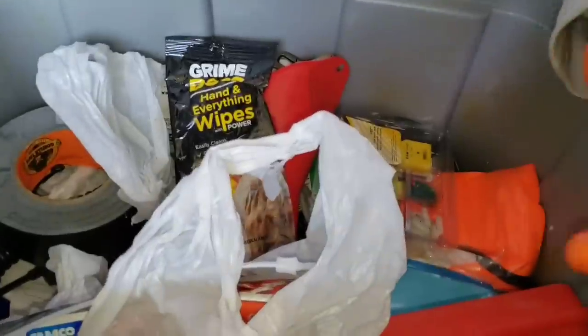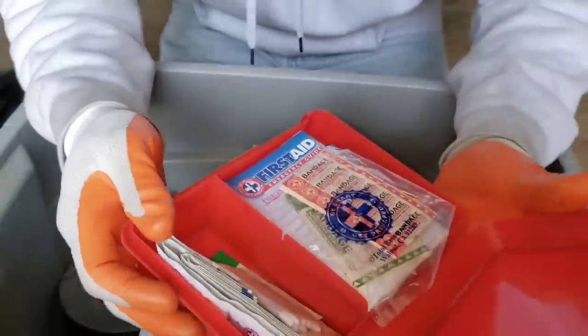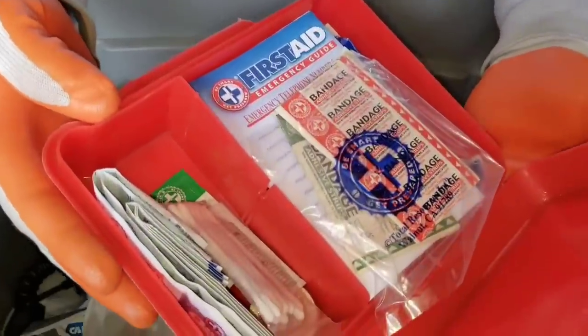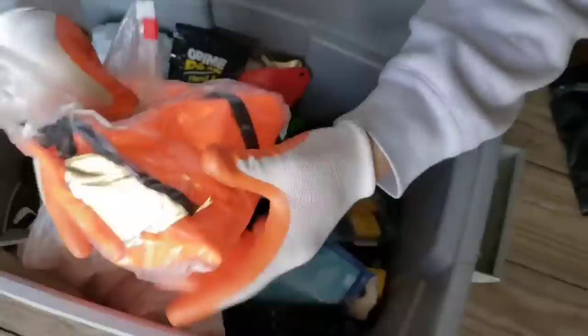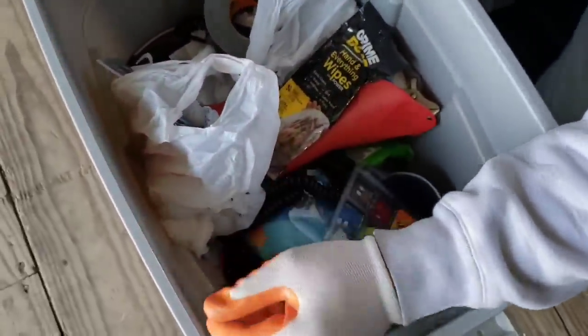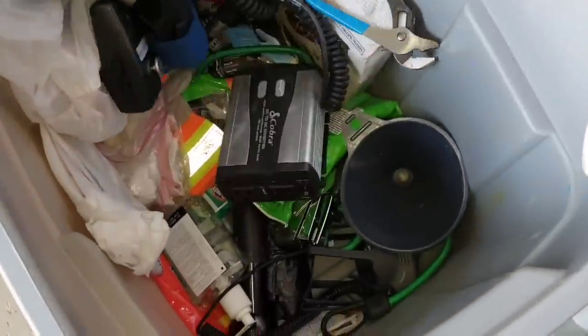All right, we've got more tools. Now, we've said that before. Oh, look at that, first aid. Now, I bet you this first aid is probably from the son, from traveling on the buses, because he had a whole fleet of buses. I bet he had a first aid kit on every bus. So a lot of these tools, I think, were actually the son's and not the dad or the mom who passed away. Like fuses, look at this. You've got all kinds of stuff, more garbage bags. This is the kind of stuff you would want out on the road. Trouble light. Whoa.